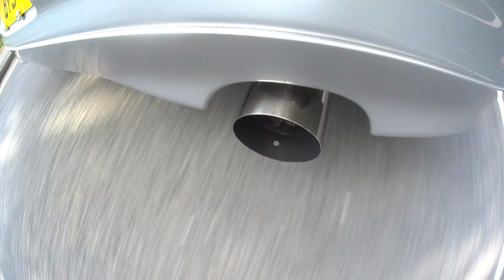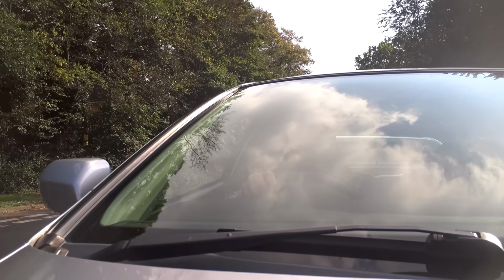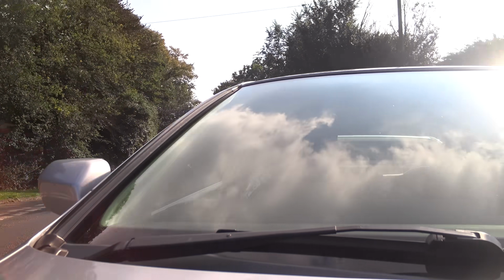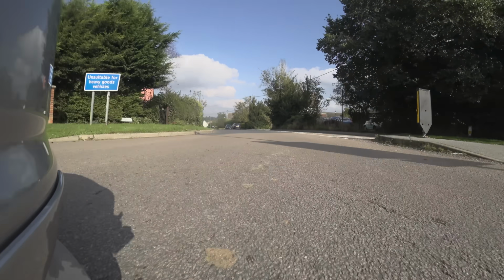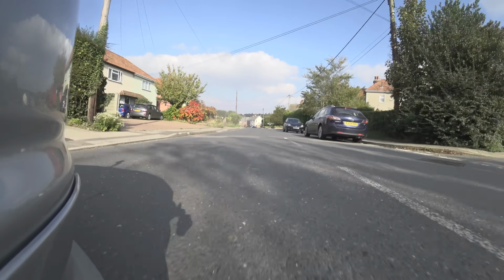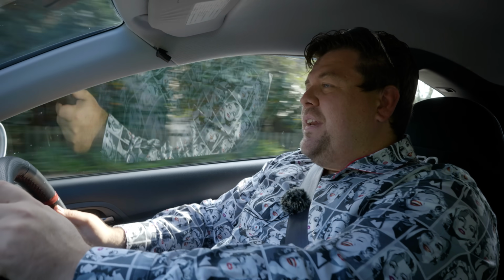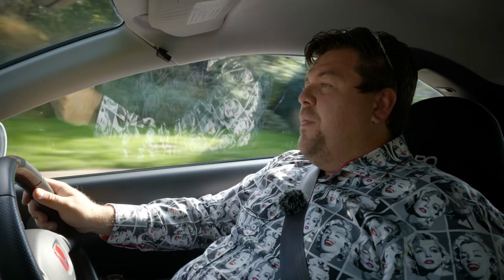When compared to much of the other classic Japanese stuff on the market at the moment, that is actually quite cheap. An AE86 now could cost you easily triple what one of these would. That's mad, because this is certainly a car that on the face of it gives you a lot more for a lot less. Rust is, and always was, the biggest enemy of the Japanese performance car, or in fact really any Japanese car, so keep a careful eye on that.